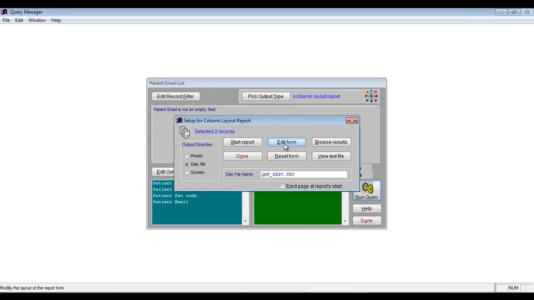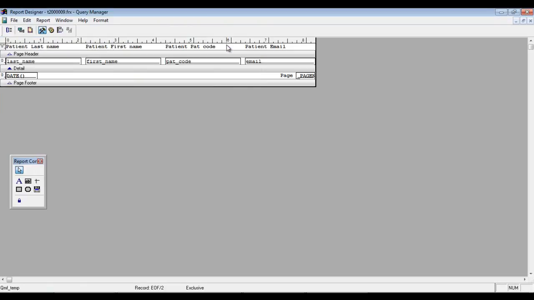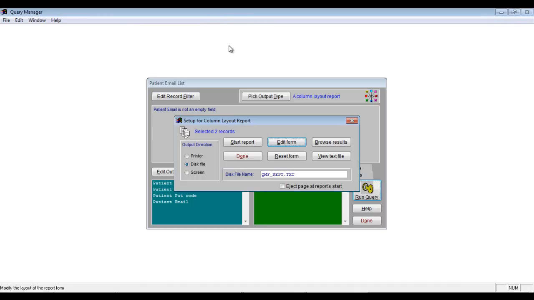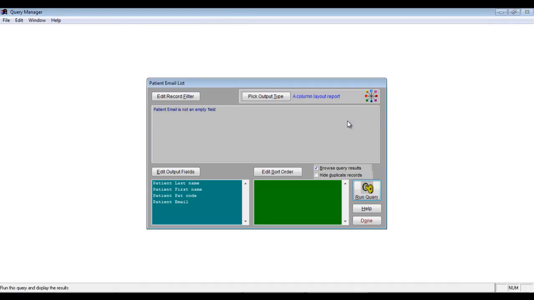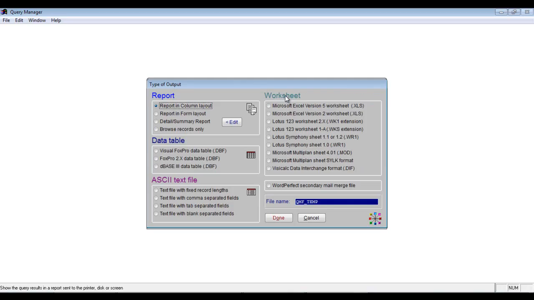The Edit Form button here allows me to edit the form for this particular query. I could edit the margins, I could change patient first name to simply first name or something else. Same thing with patient code or email. Up here at the top I have a pick output type. Currently it's a column layout report. If I click this button, however, I can go ahead and select something like a Microsoft Excel sheet.